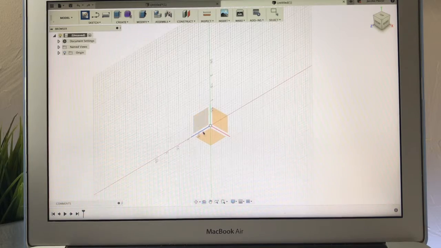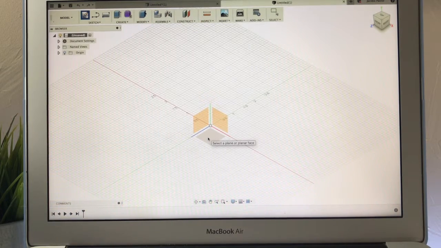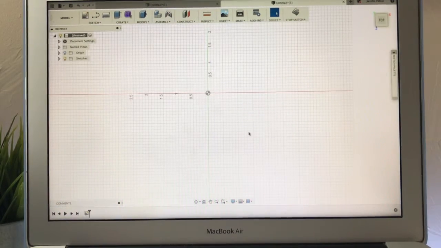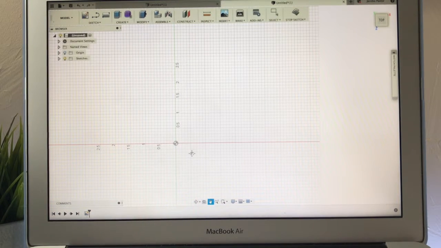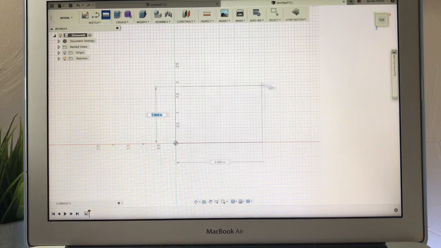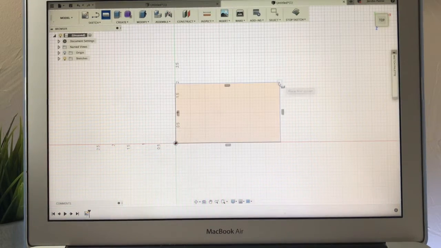Once we click the icon, we can see that we can put the sketch in 3 different planes. Since I'm going to be creating the sketch from the top view, I'm going to click the bottom. Now I can use the pen to move it around to wherever I feel more comfortable starting my drawing. And now I'm going to use the rectangle tool to create the base of it. This doesn't really matter, and you don't need to be precise on where to put the 2 points of the rectangle, since later we can use the sketch dimension to modify the sides.